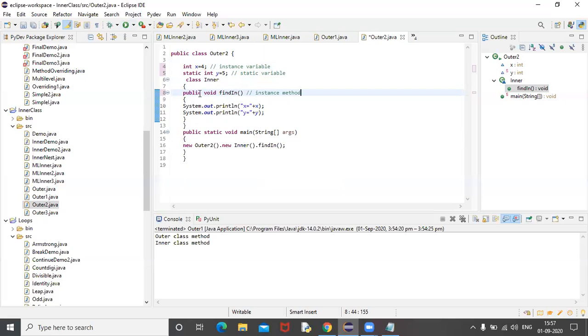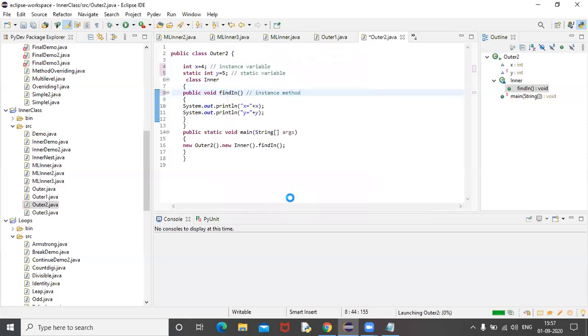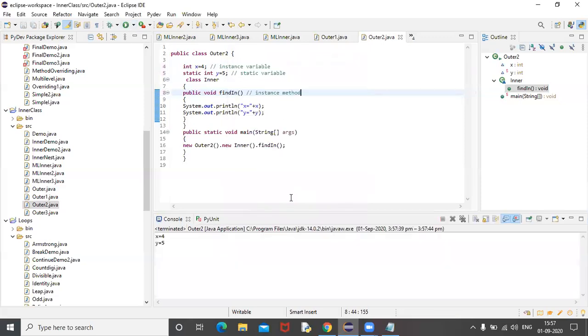Moreover, a static method is not allowed in an inner class, and that will be a problem. So we have to go with non-static, but it can accommodate either static or non-static variables. X is accessible as well as Y is accessible.